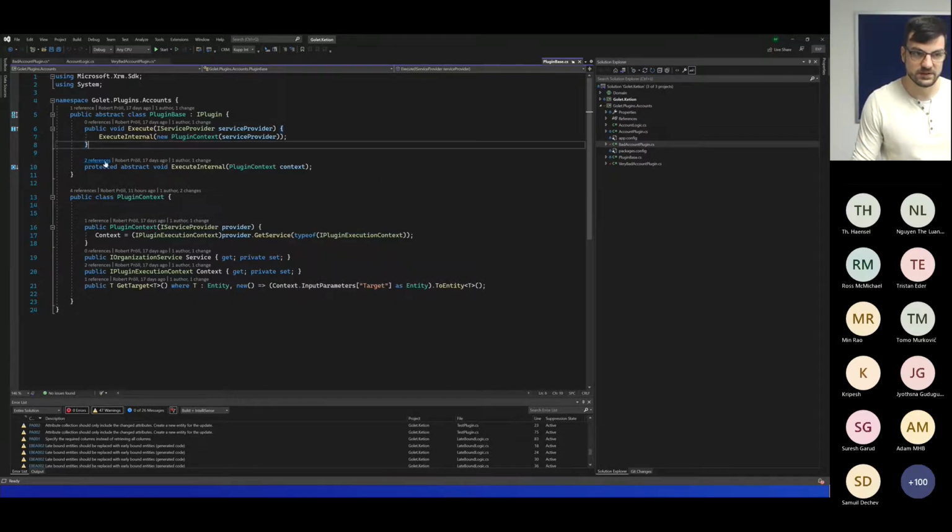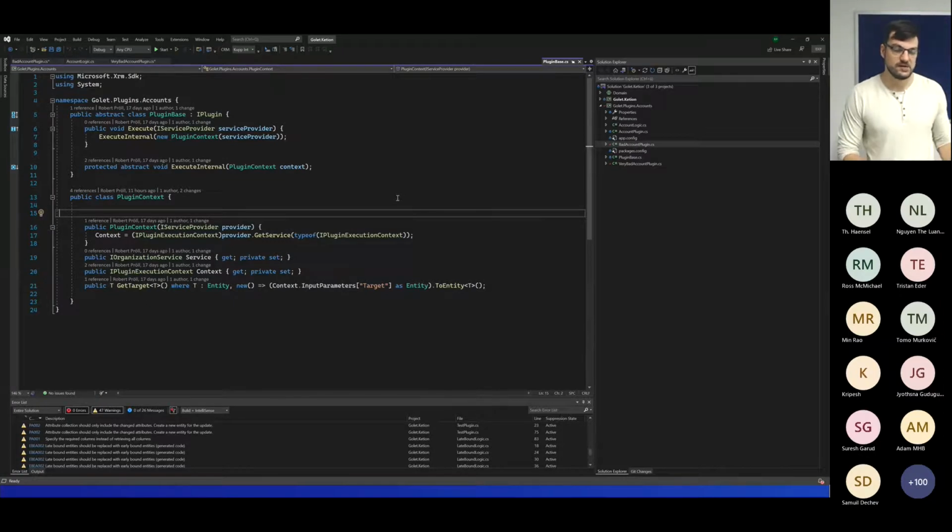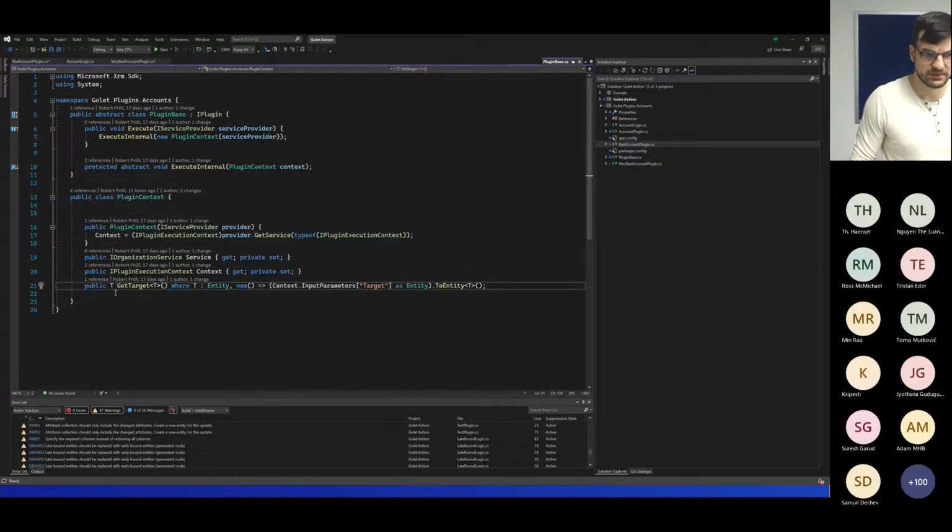So what I just do is, okay, basically create some context where I can keep the data. So for example, the target and so on of my service, so I don't have to retrieve that again and again. So there are a couple of side effects here. When I have my logic class, I can easier access the parameters like the target and so on. But be careful. In this case, I think I wrote it during my last webinar. So this is not a 100% bulletproof example, because this will fail in a couple of scenarios, like if the target is not an entity, if it's an entity reference and so on. But I think you can get the idea here.